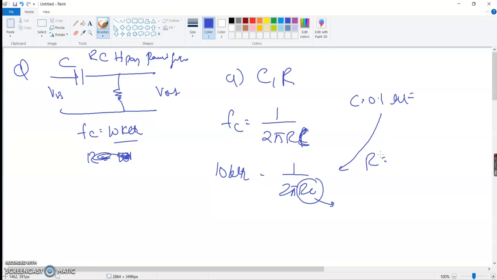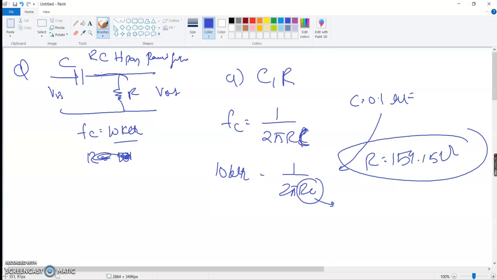So it's going to be 10 kilohertz times 2 times pi times a capacitance of 0.1 times 10 to the power minus 6, and 1 divided by that answer. So I'm getting a resistor value of 159.15 ohms. That is available in the lab, right? 100 and 150, and then some different combinations can work out to 159 ohms. So this way, you have designed the R and C values, and you have designed an RC filter at a specific cutoff frequency.